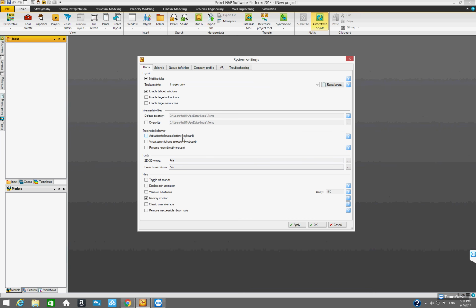On this dialog box, we have two things that might be useful. One is called Rename node directly by mouse. This option allows us to change the name of a particular file or folder displayed in those explorers through a slow double click.